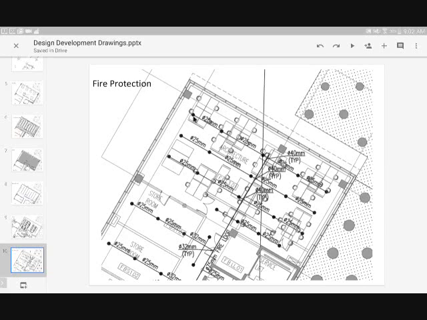So the lighting, the HVAC, the fire protection, we are required to provide diagrams of how the distribution will happen and where you want to locate the sprinkler heads for the fire.